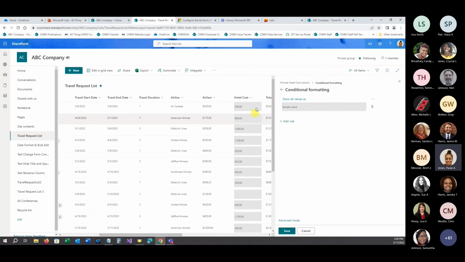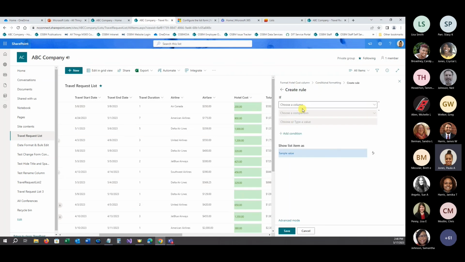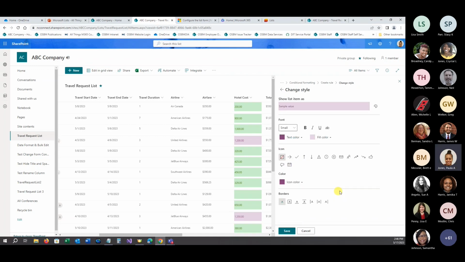Now it's showing everything in gray. I don't want that. Suppose I wanted this entire column green, I can just go ahead and change the column. Or I'm going to add a rule here and say if hotel cost is greater than 1,000, I want it, I don't know, purple. You see how that changed there? And you can click this here and select more styles.